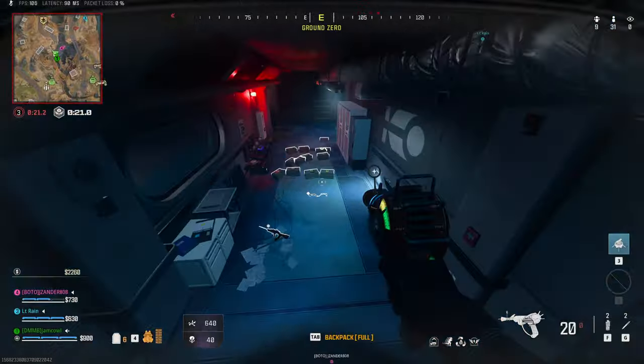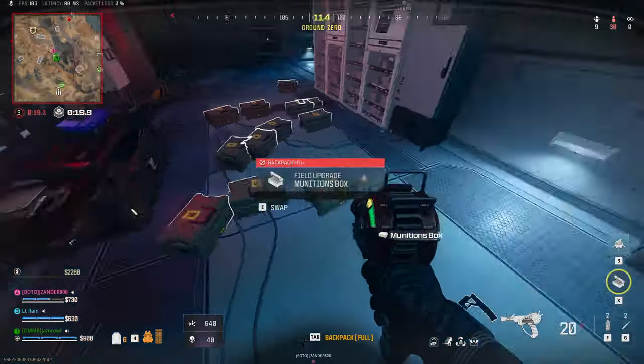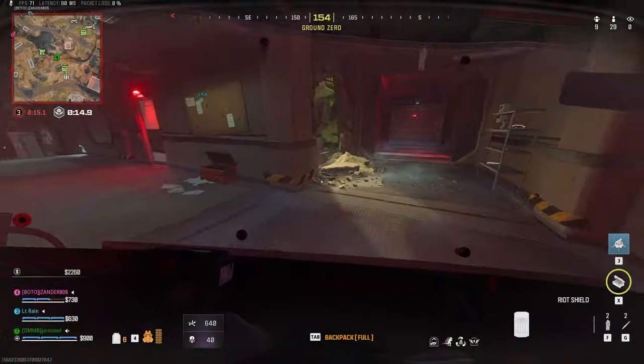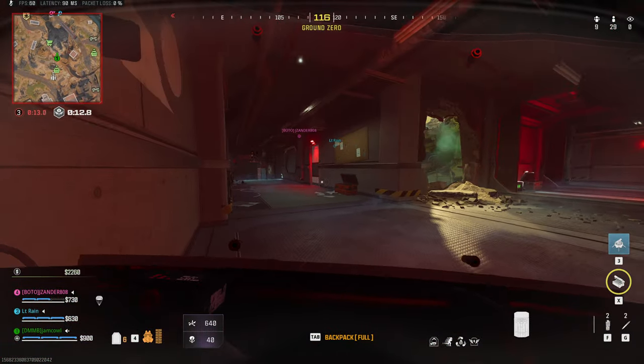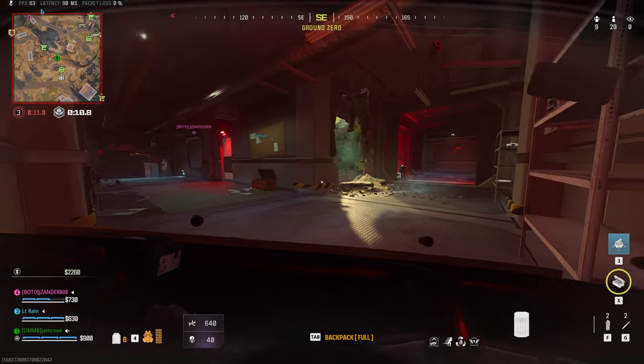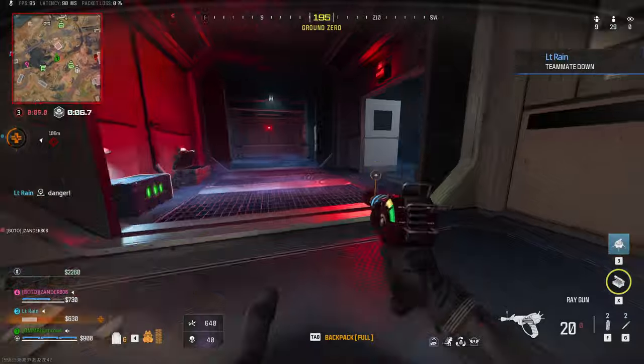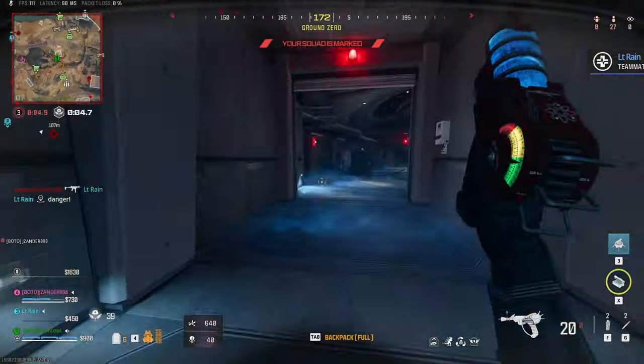Carry at least one of these munis. Oh, footsteps that are not my teammates. Maybe it is my teammates. I don't know. My bro. I think that guy's a zombie. Zark with Zarkor.